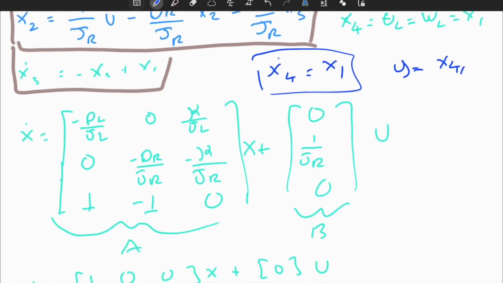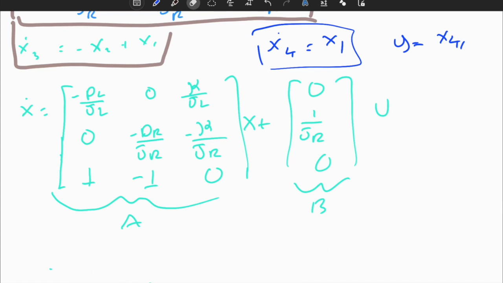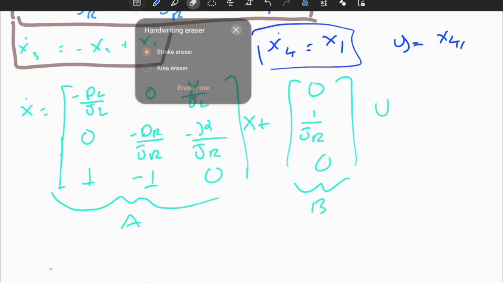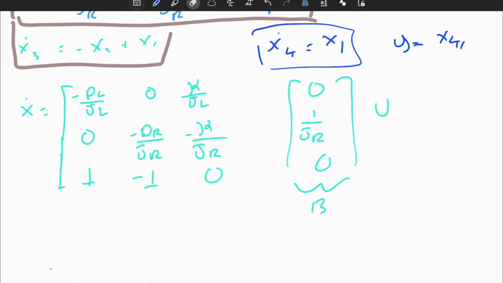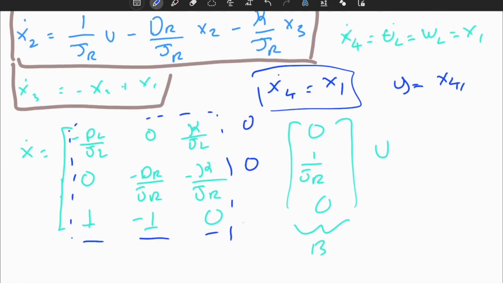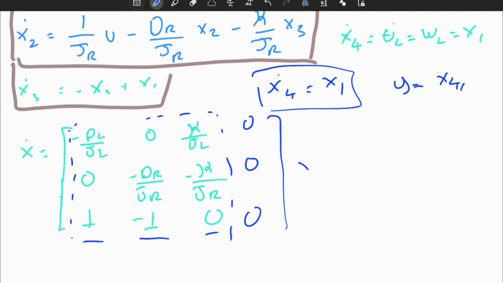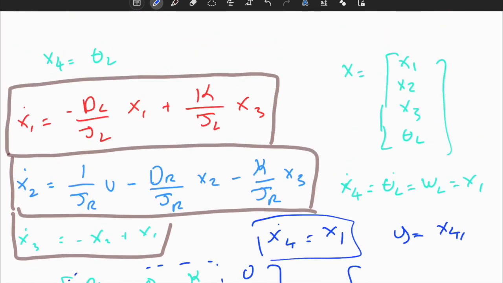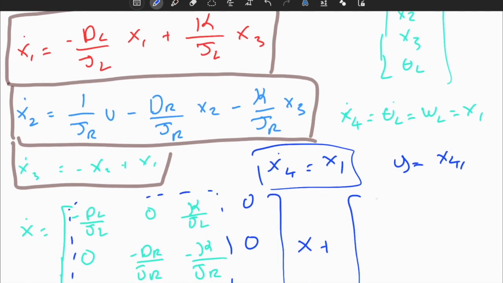So let's modify the state space to fit this. What I need to do first is clean the output equation because it will change. Should I clean this? No, I shouldn't clean that because I can still use it. I will use this part because it is technically modeling the dynamics between x1, x2, and x3. And I know that x1, x2, and x3 dot don't depend on x4. So what I do is add 0, 0, 0. I can clean that because it's not very critical. Okay, that's great. This is now my new x. Plus, I know that the original input only affects the second state, not the fourth state. So it is 0, 1 over JR, 0.